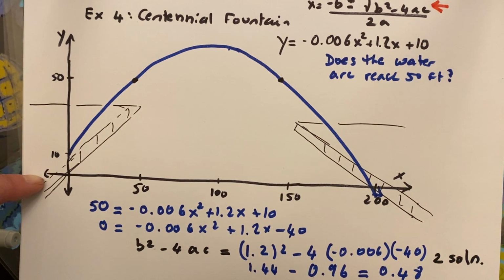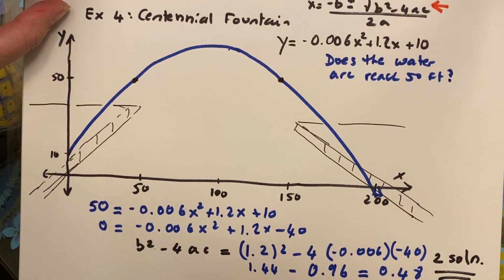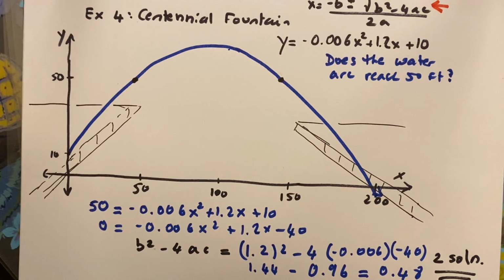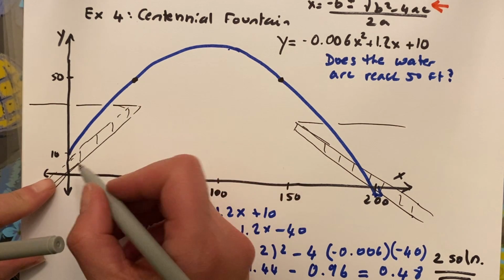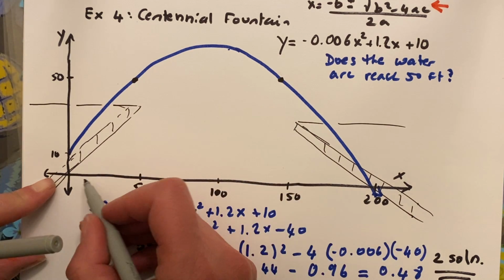I'm just going to abbreviate it because I don't have a lot of space. The next part of the question says, if so, about how far from the North Shore is the water arc 50 feet above the water? So for the first part, we need to say yes, it hits 50 feet twice. The second part of the question is saying, well, when it hits 50 feet, how far is it from the shore? This way and here, where is it, right?